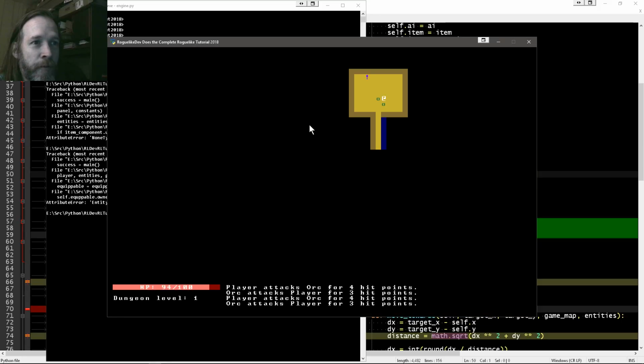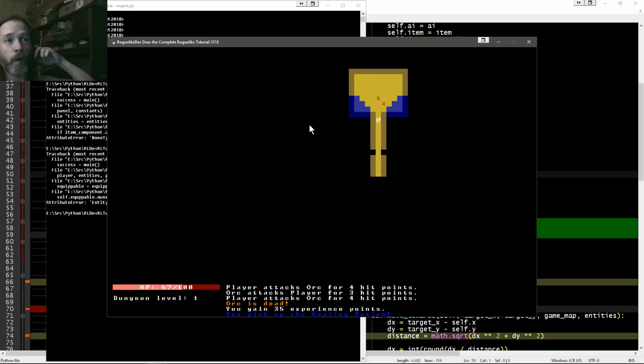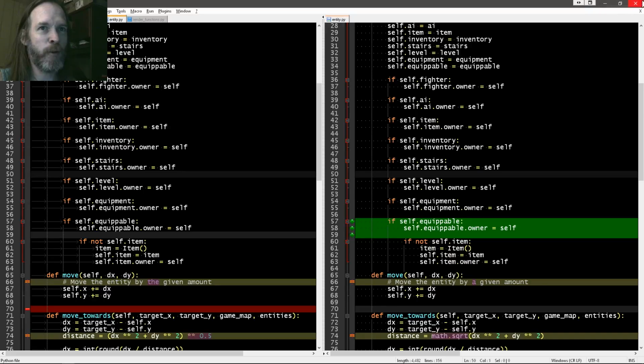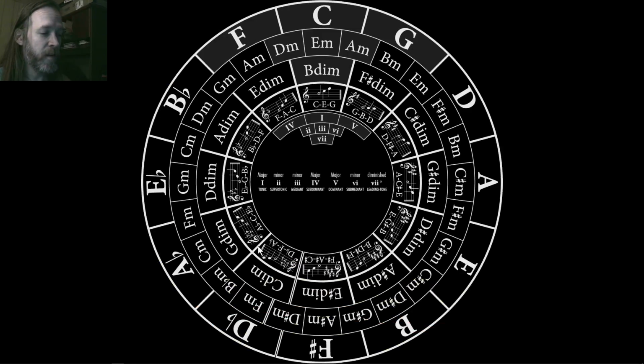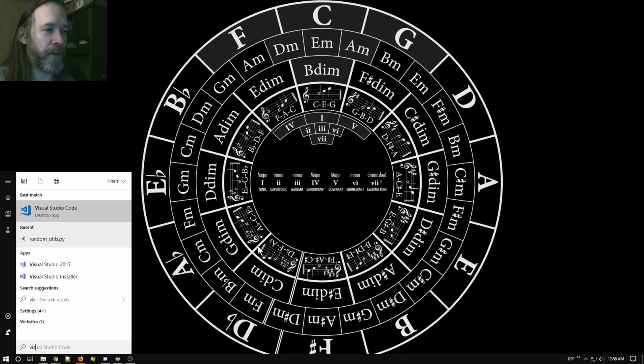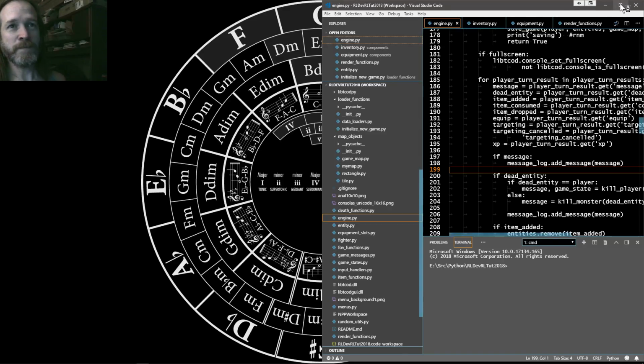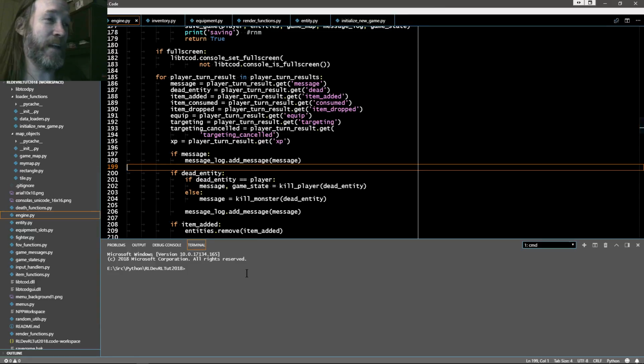Kill a couple orcs first. Alright. Hey, I didn't pick myself up. I picked up a healing potion. Alright. I'll go back to Visual Studio. I just didn't know how to do diffs in Visual Studio. I mean, I can't learn everything in the same day. Alright.